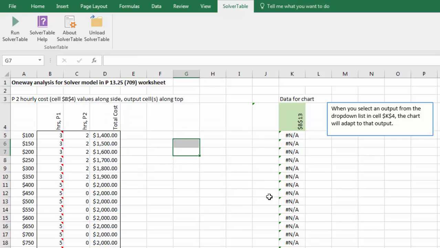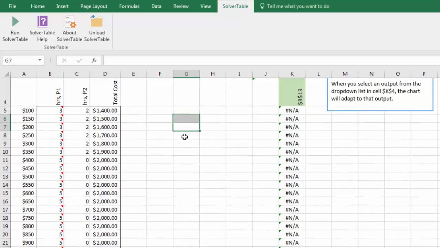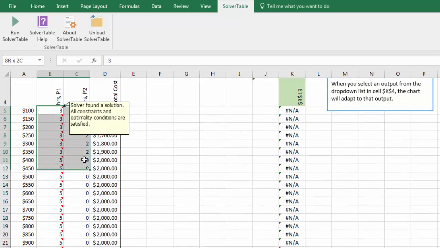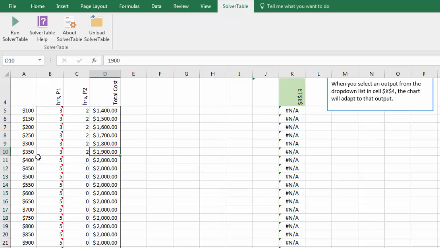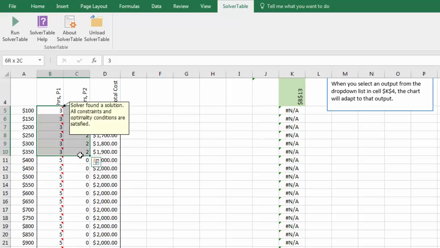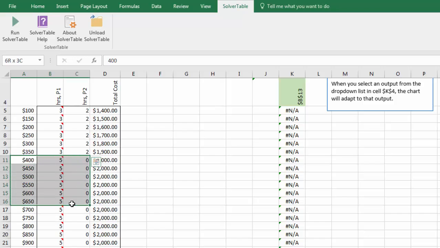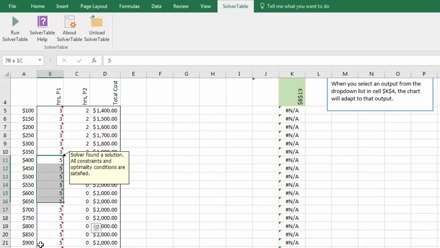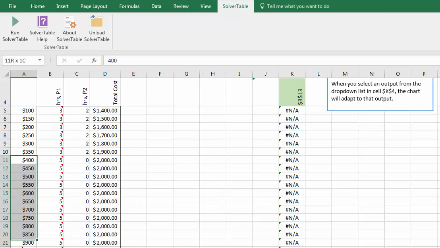And we can see here how total cost varies and how our optimal decision varies as we increase the cost of process 2. And notice here that up until a cost of process 2 equaling 400, which is the same as process 1, we don't change our optimal mix. And above 400, at or above 400, we do. We shift over to strictly process 1. And process 2 is kind of priced itself out of the market, so to speak.